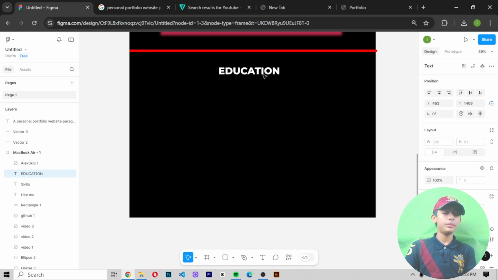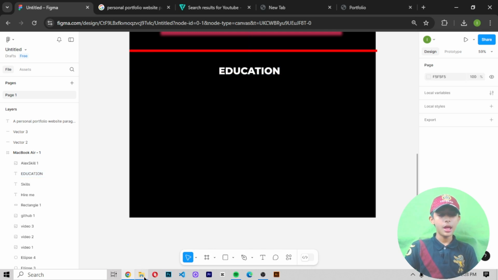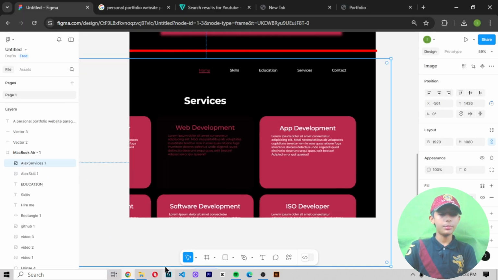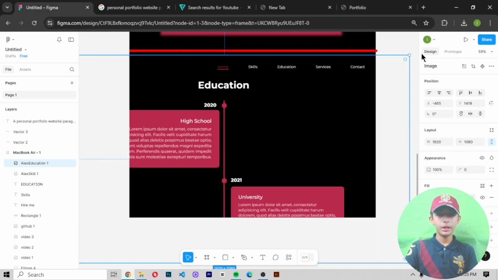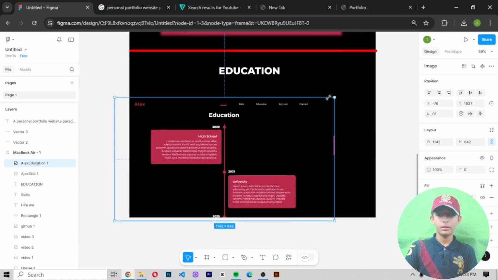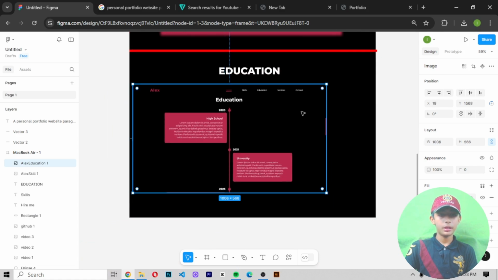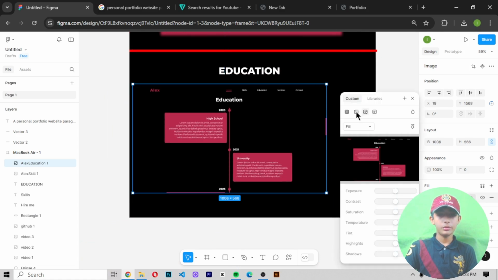Now let me set the alignment. This alignment is good. So I'm copying and pasting this image. This image is already provided in your source code. Drag and drop it, and then paste it like this.